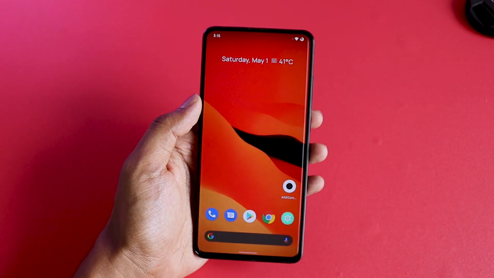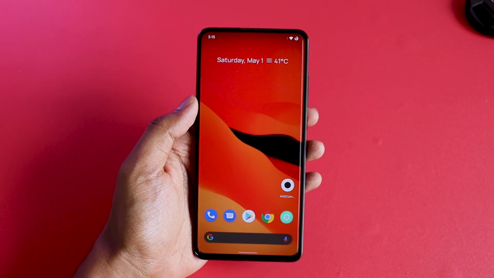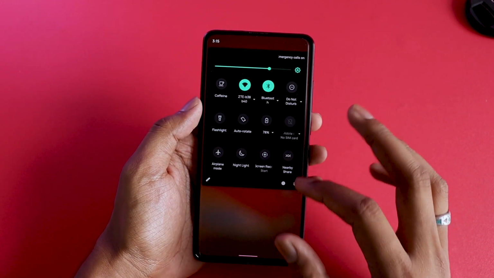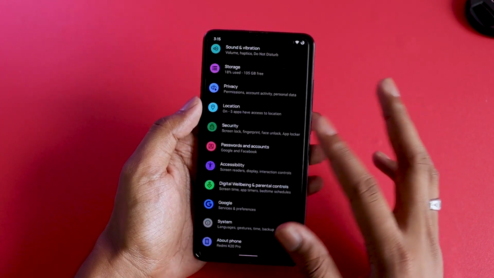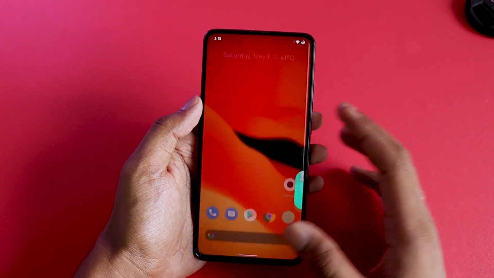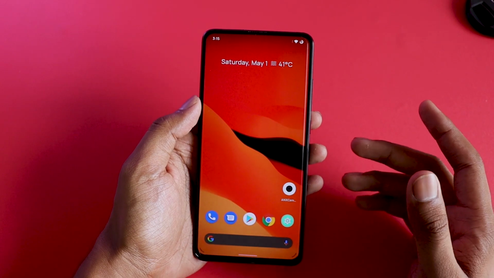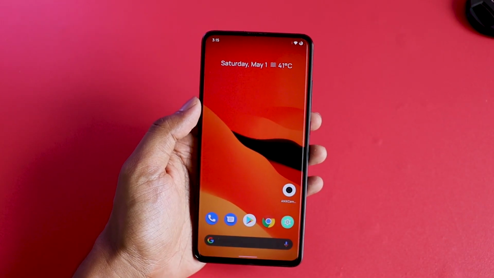I'm not gonna repeat that number again, it's kind of too long. But yes, Evolution X is known for the smoothness that it provides along with most of the latest features. And so in terms of smoothness, I'll give it a 5 out of 5.